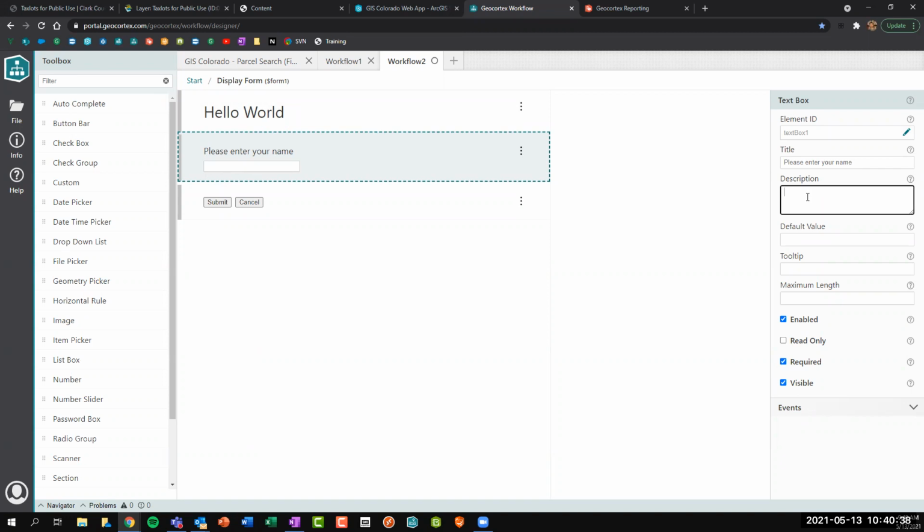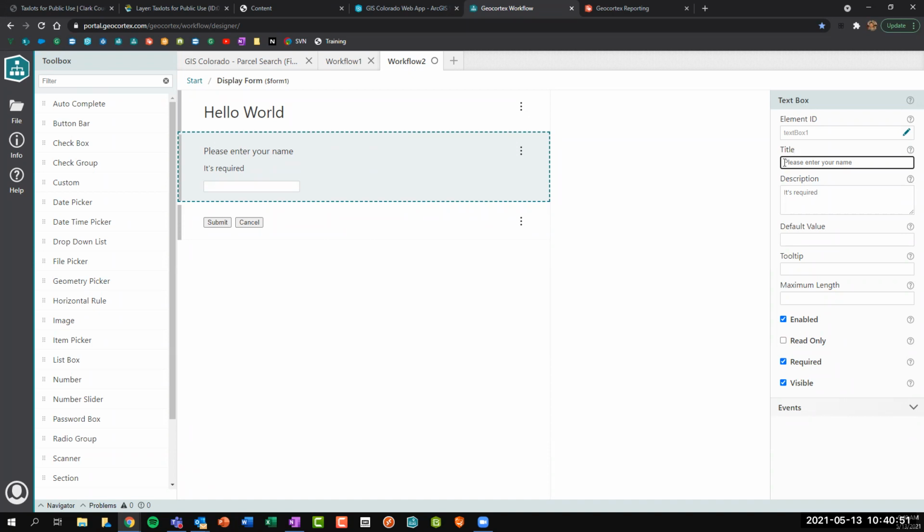You can add a description if you want. It's required. And additionally, if we wanted to, we can stylize this form using what's called Markdown, which we've got documentation on. To make text italic, you can add two underscores around your text, and to make something bold, you can add two underscores around the edge.